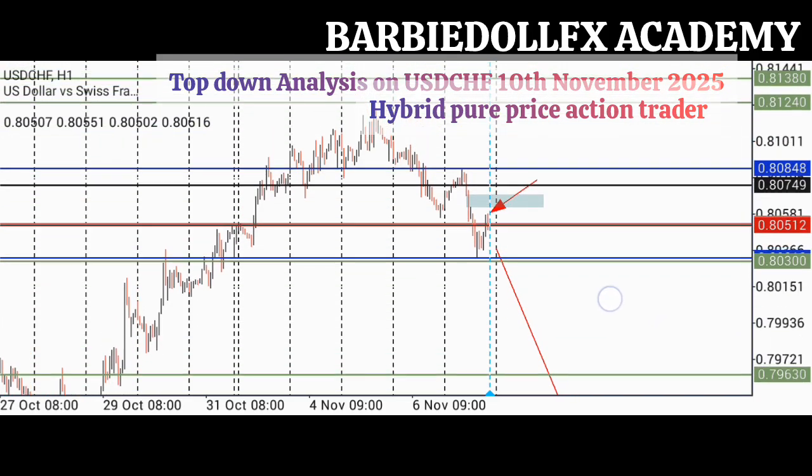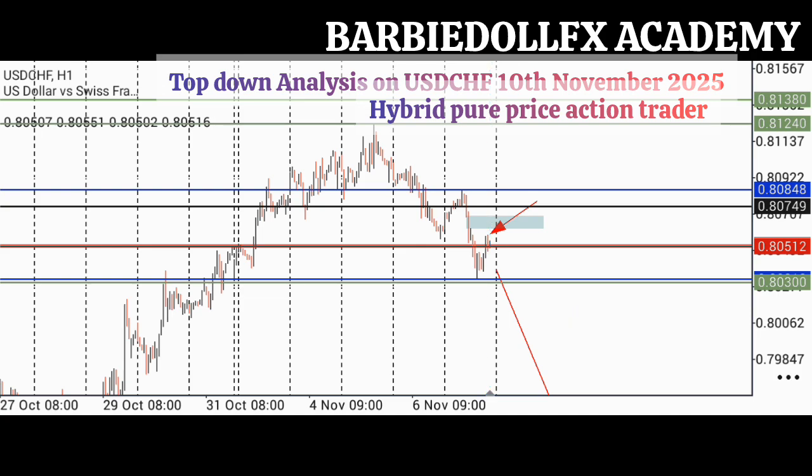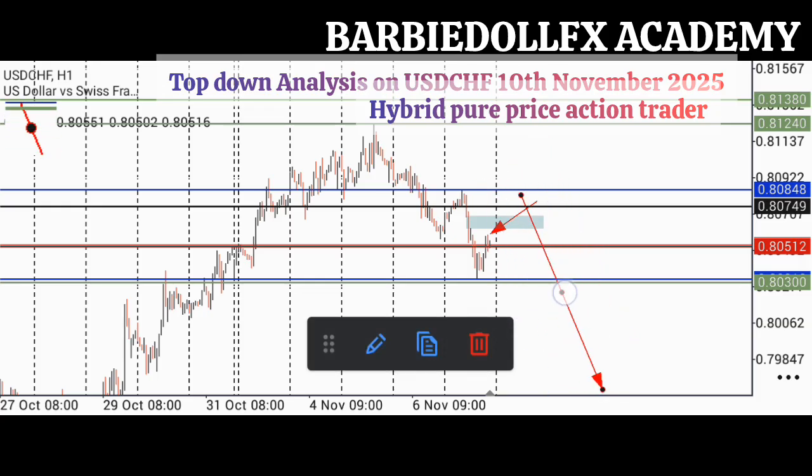So now I have a bias. If I see price rallying above this 80300, and maybe it breaks this previous daily high, I can take the trade in between here if it gives me a rejection candle here. Remember that this is the previous monthly high. The red one is the previous weekly high, which was broken and is retracing back inside. This is the previous monthly high, and price is still staying below the previous monthly high.